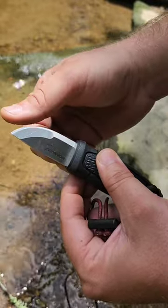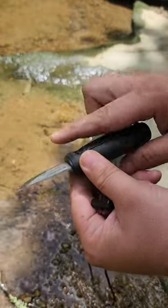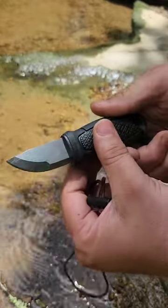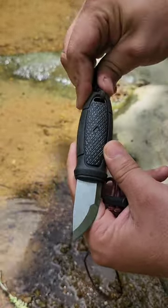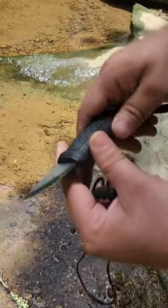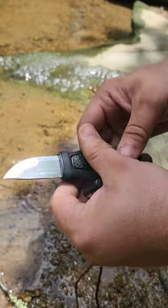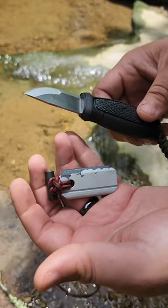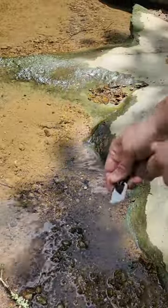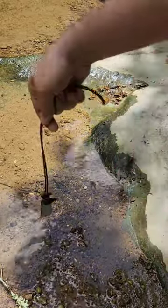I use this little knife all over the place. Handy little knife, very short blade on it. Really makes for a good carryable knife. I've got a little lanyard that I use to carry it around my neck when I'm out and about doing stuff like this. And what we're going to do today is, the blade's fairly sharp on this anyway, but we're going to go ahead and just hone this on up a little bit with this new Viking Spark, okay? All right. So we're just going to take that and move our little ceramic striker out of the way.